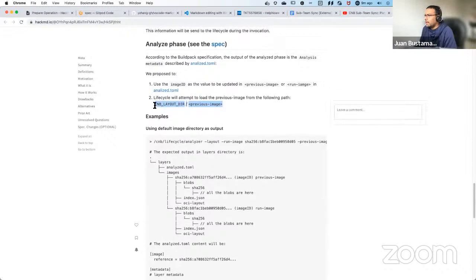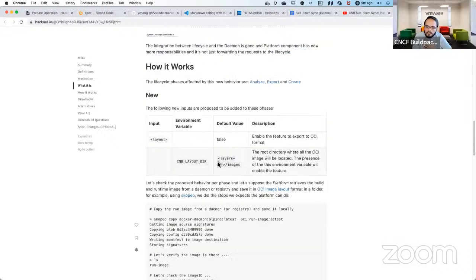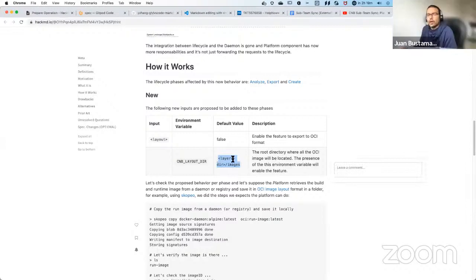And then kind of the inverse, I don't know if it makes sense to have a defaults directory for that purpose. If we get rid of the default, then we only check whether this environment variable is present and filled in, which means yes, enable layouts. If it's not present or it's an empty string, then no, don't use OCI layouts. Yes, I believe I deleted the comment before, but that was my doubt.